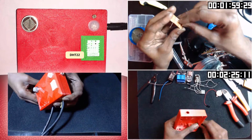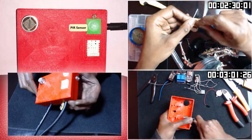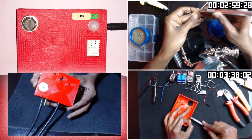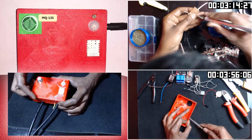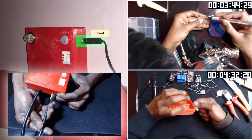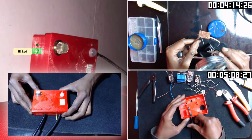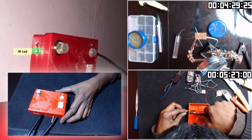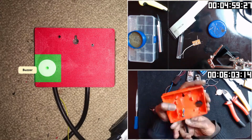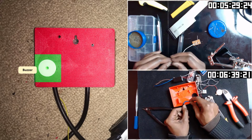We'll be using a DHT22 sensor for temperature and humidity, a PIR sensor to detect motion, an LDR to sense light, an MQ135 sensor for air quality, and a reed sensor to detect window open-close status. Then we have an IR LED to emulate a remote, a relay module to control 2 plug sockets, and a buzzer that I'm using in case air quality is in the danger zone.